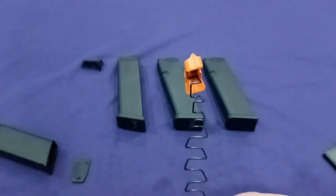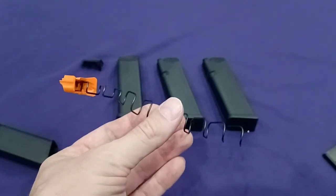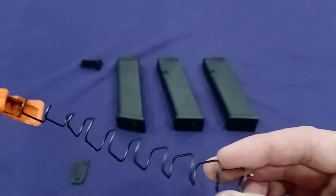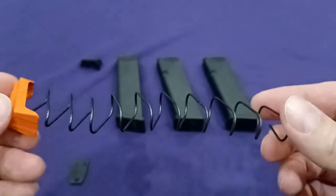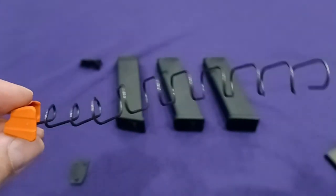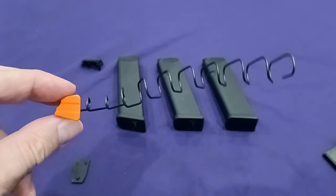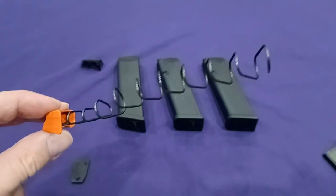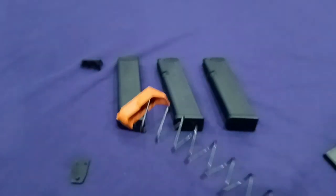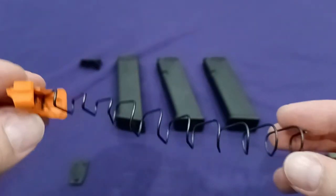You might notice how the spring is kinky like that, goes off to the side — does this little boogie shape. It's because this magazine was loaded at one time, and that's what happens to springs. For you guys out there who think the cycle is what kills a mag, you're sadly mistaken. That's what happens when you load your magazines up when they're brand new. The spring takes a set — that's why when you start out, you want to do maybe a half load for the first few months and add more until the spring gets used to being loaded.